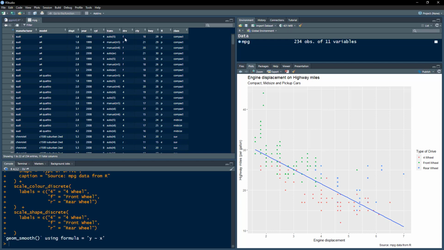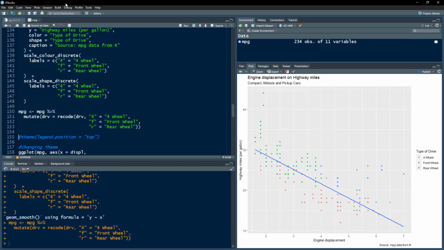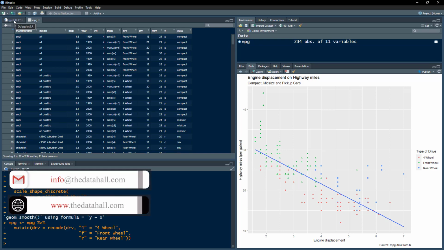So instead of having f, I want to have front wheel, and so on and so forth. So I'm going to use the recode function and redefine that variable. That way, our data would have more descriptive values.